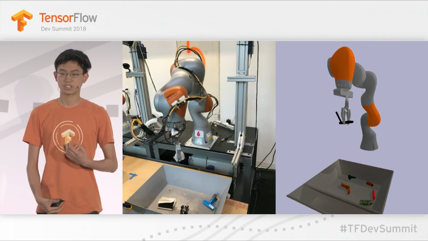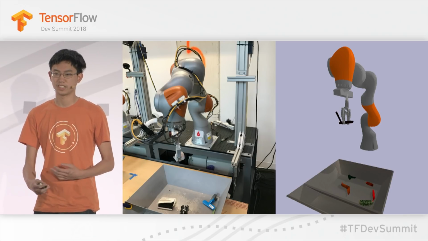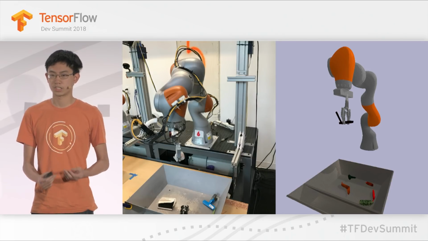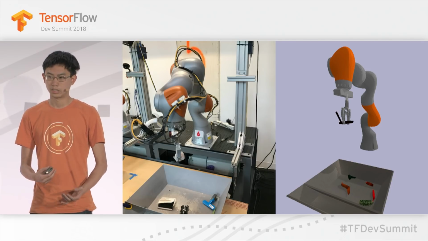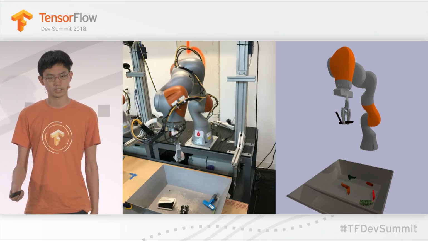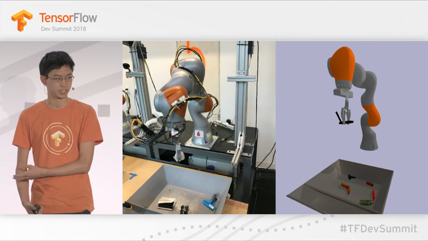Now, this is good for getting a lot of data, but unfortunately, models trained in simulation tend not to transfer to the actual real-world robot. There are a lot of systematic differences between the two. One big one is the visual appearances of different things, and another big one is just physical differences between our real-world physics and our simulated physics.